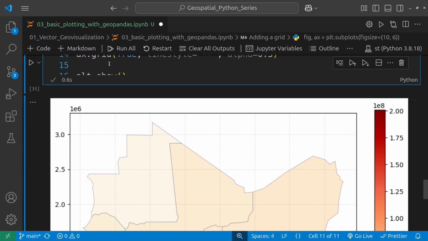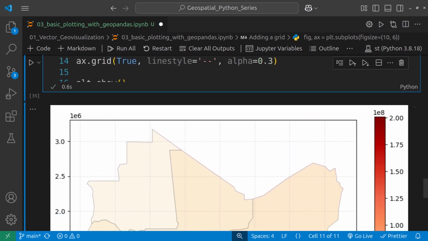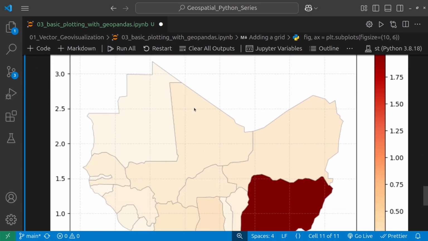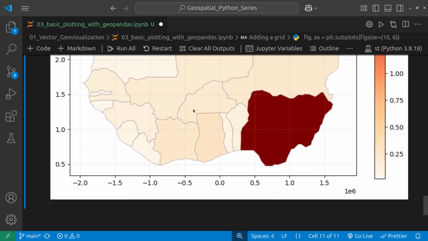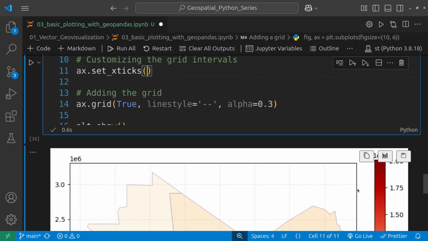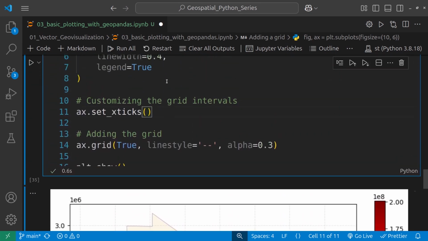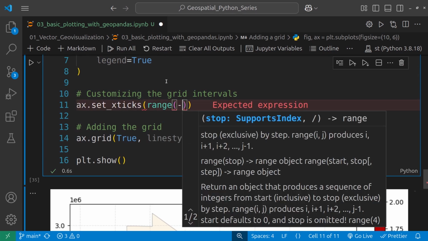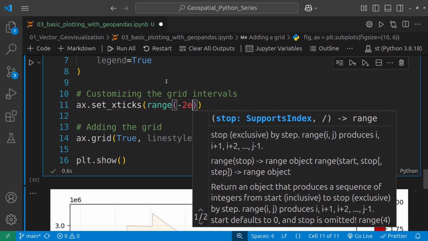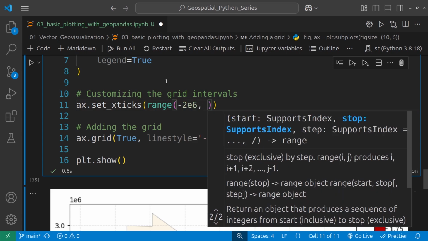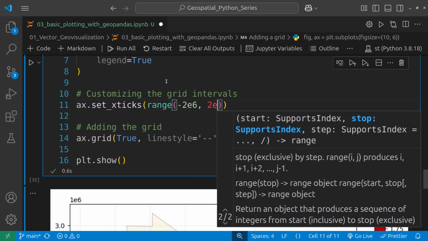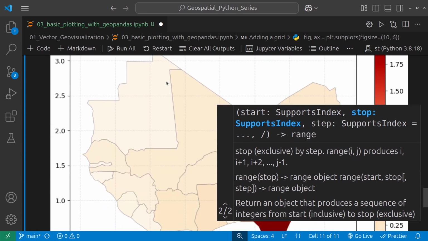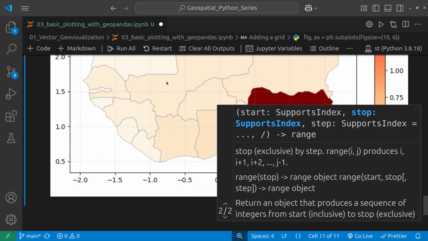But in that case, you have to know the range of your x column and the range of your y column. I think for our x, we are somewhere from -2 times 10 to the power exponent 6 to maybe this place is also 2, something like that. So let's see. That is a range from -2 exponent 6 and then to, let's put it at 2 exponent 6 also. And then the interval we want, what is the current one? I think it is 0.5.